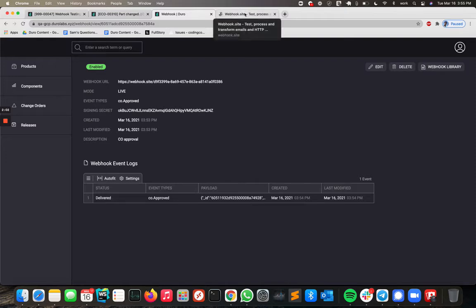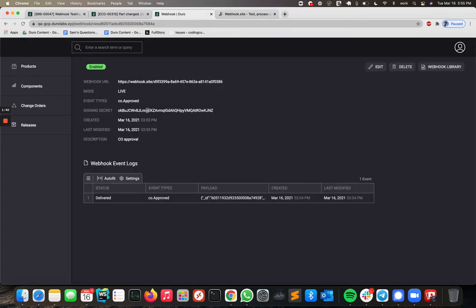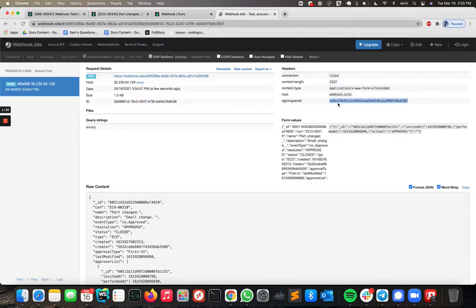If you want to see what you actually received, this is the webhook that was used, and this website does a pretty good job of formatting what they received. Notice this is the same signing secret that you put on this webhook. It starts with OK and ends with NZ. This is the same secret, and you use it to authenticate the requests that are coming.